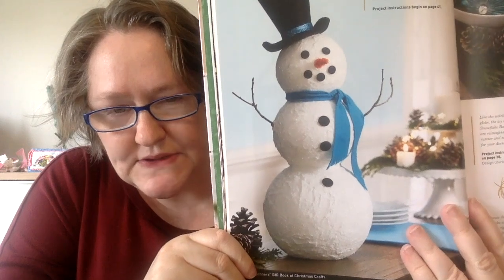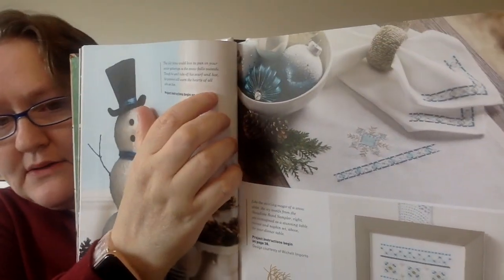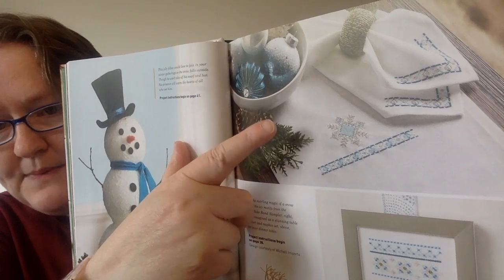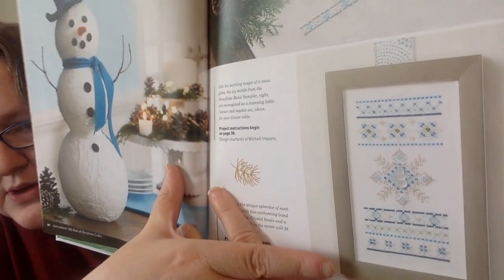Okay, this next page. Here we have a snowman. It looks like it used styrofoam balls, but we'll check on him. He's very cute. Here is some, this looks like embroidery, like table runner and napkins, or cross stitch, I mean. And you could also do it as a framed piece. Page 36, yes, snowflake band sampler. So that's kind of cross stitch.